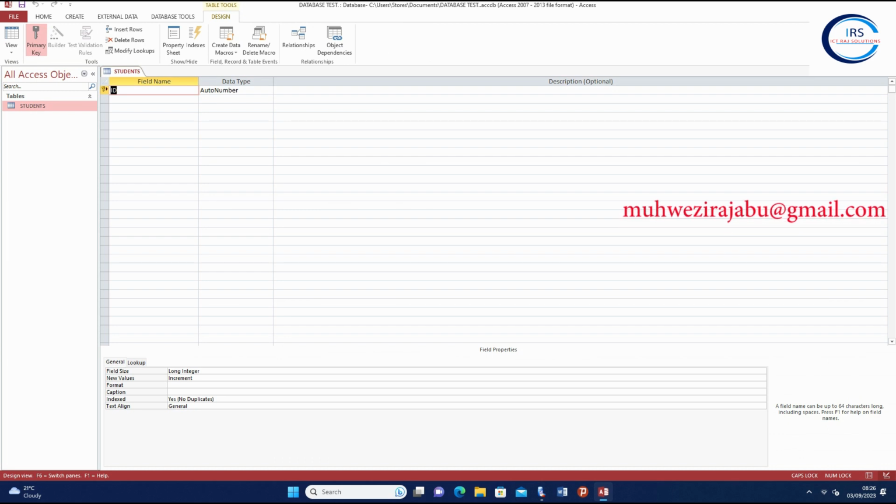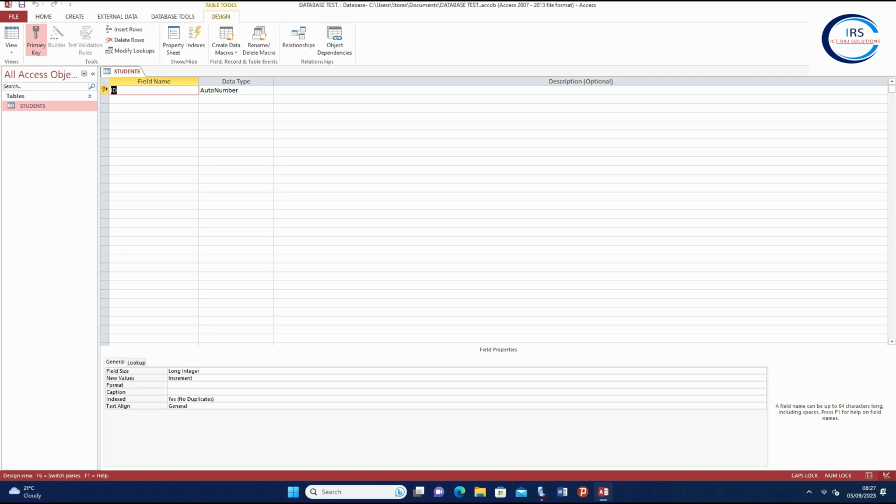Now, when we open students, remember we are in a design view. So it is going to bring the first thing as a primary key. But you may decide to give it a primary key or not. But we usually advise that the first number be a primary key.